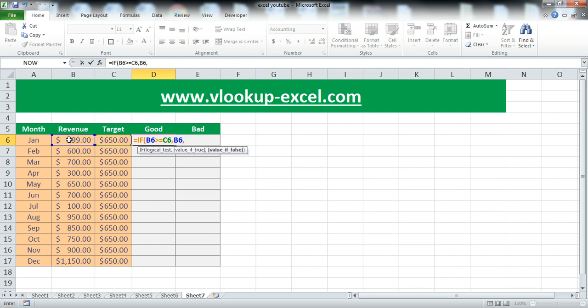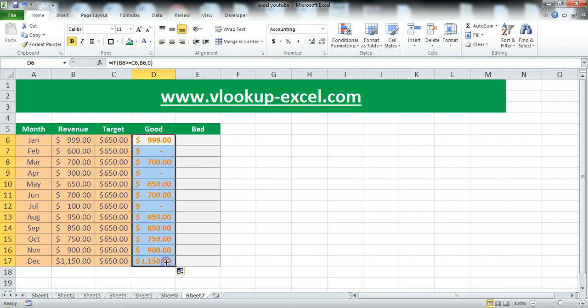If not, if it's smaller than the target value, then display 0 and close parentheses and enter. You can see now this is the formula, and so we can drag this down here.